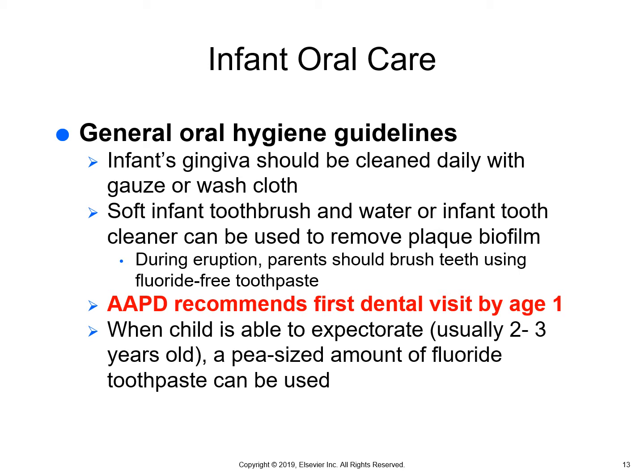We're not seeing any signs of baby bottle decay or gingival problems. Many times by age 1, children are too fearful to let you in their mouth to polish or things like that. Usually it's just a mere looking around on mom's lap. So that's kind of what to expect for that visit.